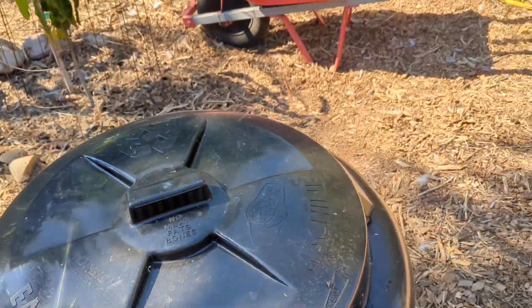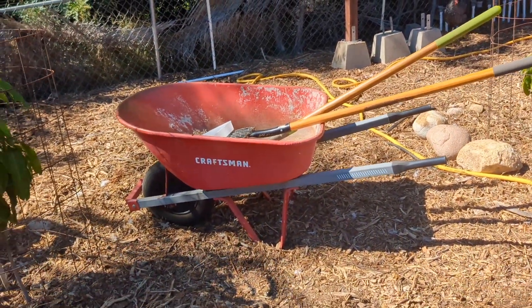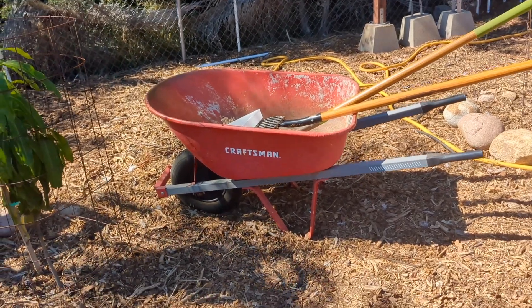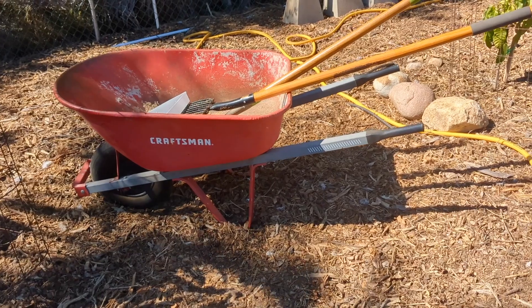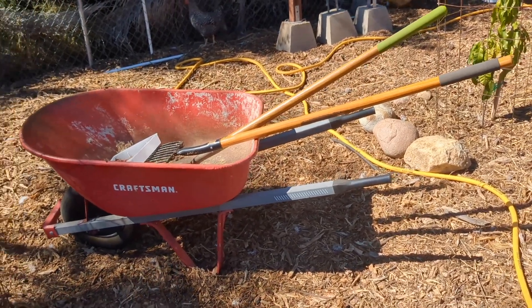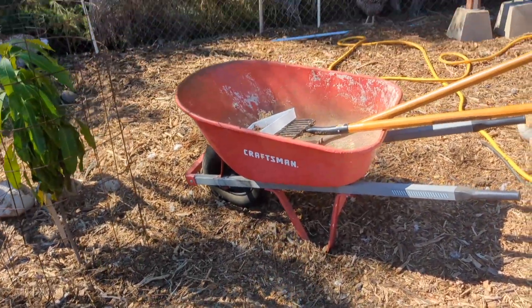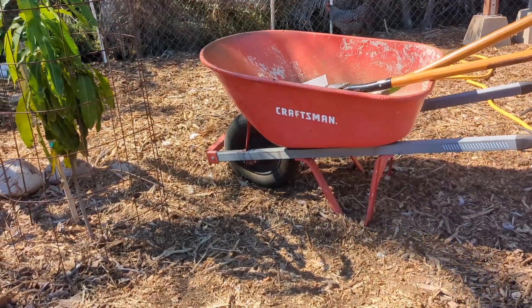Let's go ahead and open it up. You'll see some of my gear in the back — my wheelbarrow, my fancy pitchfork. Those things are expensive, by the way; I think that was like 60 bucks. That's part of why I neglected my compost bin before — surprisingly, the cost of entry is a lot higher than one would think. But you could do it for cheap; you don't really need all these fancy tools. It sure does help though — it makes the job easier, and the easier something is, the more likely you are to stay on top of it.